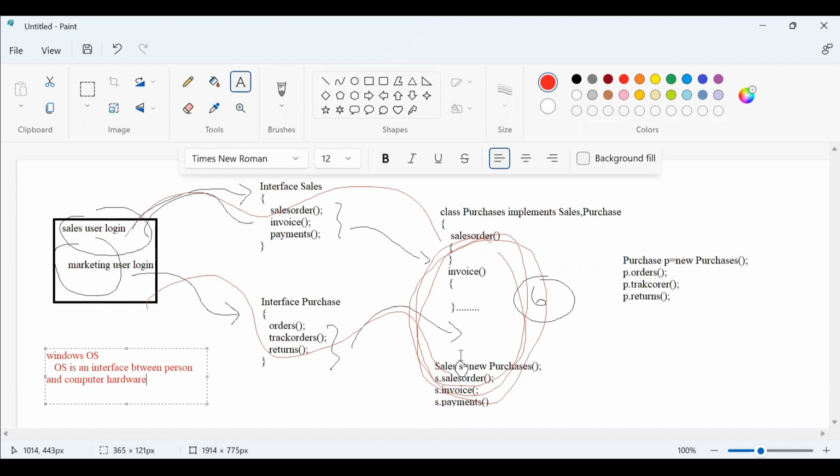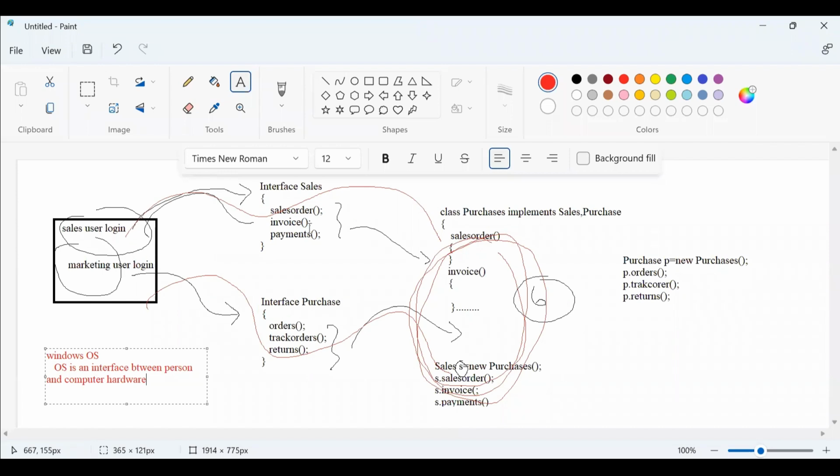Sir, I have a question. If an admin user can access both interfaces, is that possible? Then they might have defined it in a different way, maybe in how they created the class and how internal access is given. But when people log in, they want to access only their interface. In a bank, maybe the manager can access everything, but can a sales executive see your account balance and all your information? No, right?